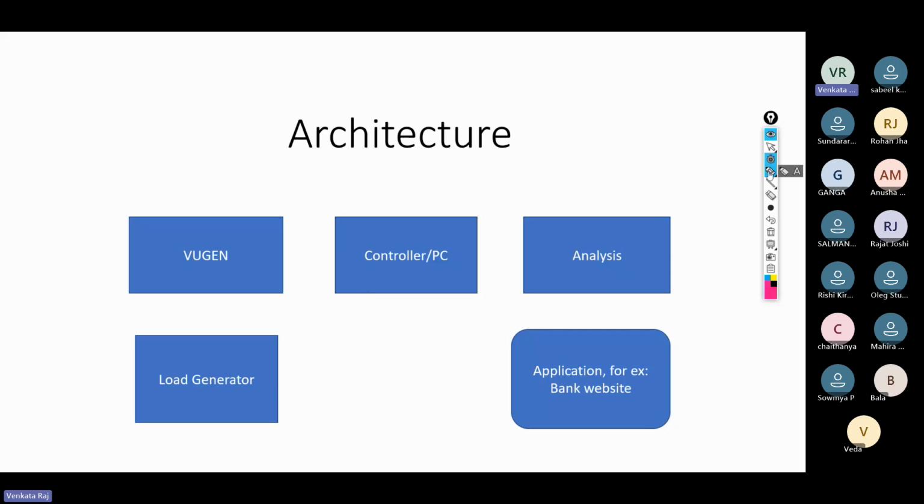For some reason, this pen is not working as expected. I don't know what happened. So I thought of just drawing a bridge between these two, the load generator and controller. These two will have a connection bridge kind of thing for exchanging data. We will discuss it in detail in our upcoming session. But all in all, these are the components that we have in the LoadRunner architecture.